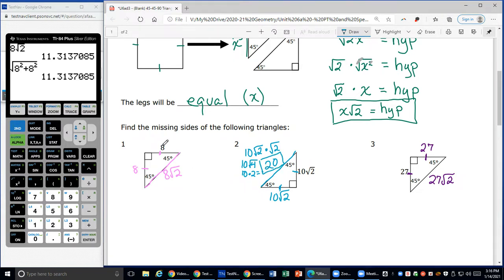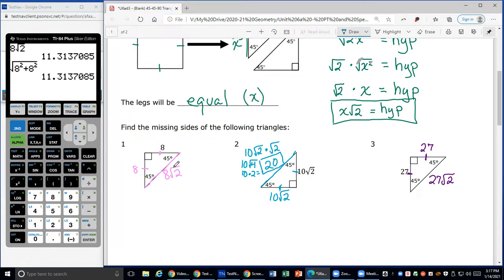Okay, so 8, 8, 8 square root of 2, 27, 27, 27 square root of 2, and then when my square root of 2 was kind of in the wrong place where we don't expect to see it, my square root of 2 is here, it kind of canceled itself out. Square root of 2 times square root of 2 is really like square root of 2 squared, which just becomes a 2. 10 times 2 is 20. So we kind of took that coefficient on the square root of 2, and we ended up doubling it.